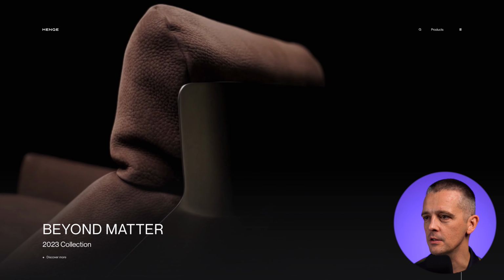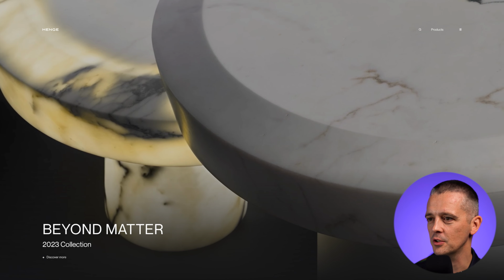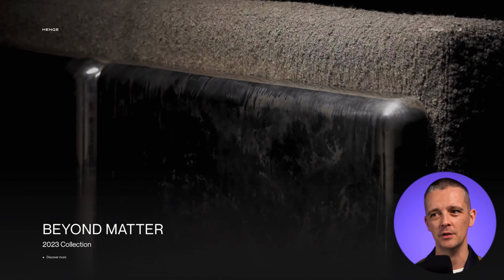And one more from Henge is very similar to the last site in that we've got a rolling video of the products, and the products are beautifully shot again, and it's interesting as the light moves across them. There's a consistent art direction across this video, but again, it's creating something that's desirable. It's very tactile. We're on a flat, glossy screen, but you feel like you can touch these textures that are on the screen right now. They've created something enticing. They're maximizing the power of imagery.